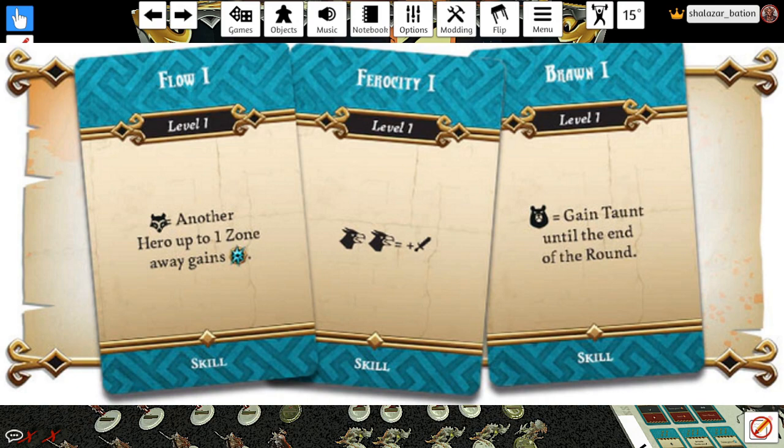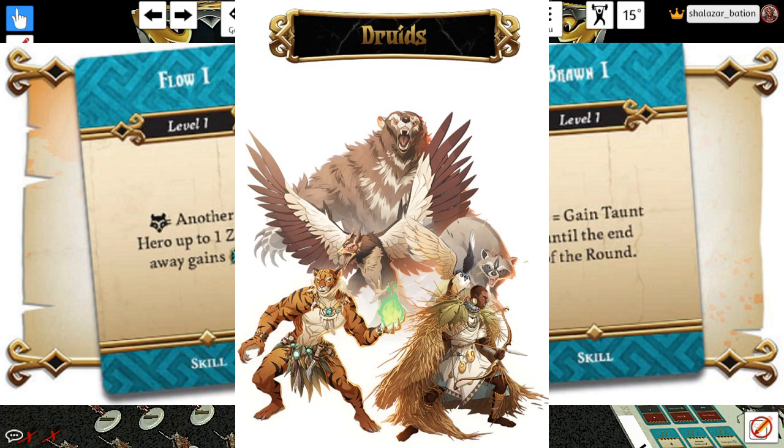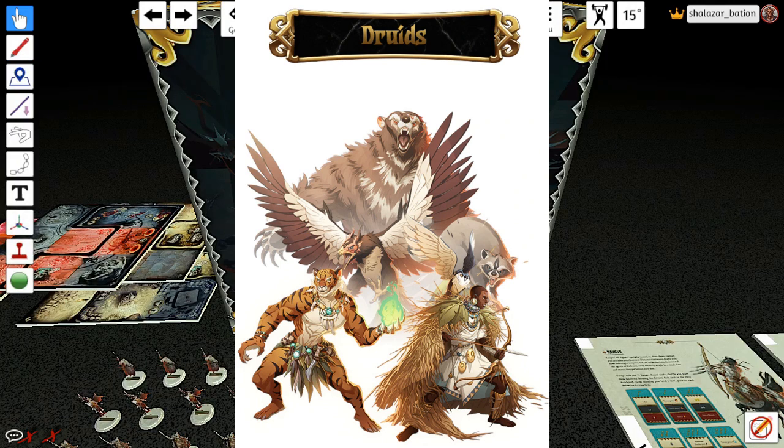I think this is a really good class. I think it has a lot of good potential. I hate that it's a Kickstarter exclusive. Let me know in the comments what you think about that. Let me know in the comments what you think about all the classes. So that's pretty much it. That's all 11 playable classes that you can play in the new Massive Darkness 2.